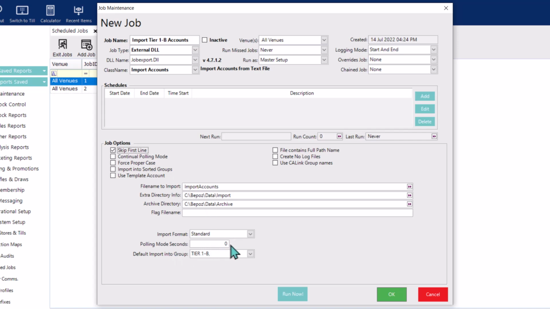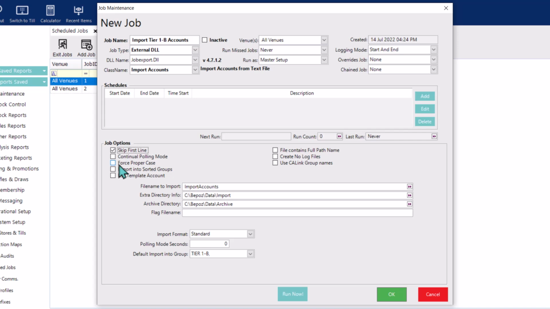If that flag is turned on, then we would want to set the number of seconds here for how much time will need to elapse between the job polling and checking for the import file. I'm going to leave that off for our demo here, but if you are in a database or in a system organization where you would like to implement continual polling mode, just turn that flag on and then enter the amount of seconds there to elapse before each iteration of the polling there.